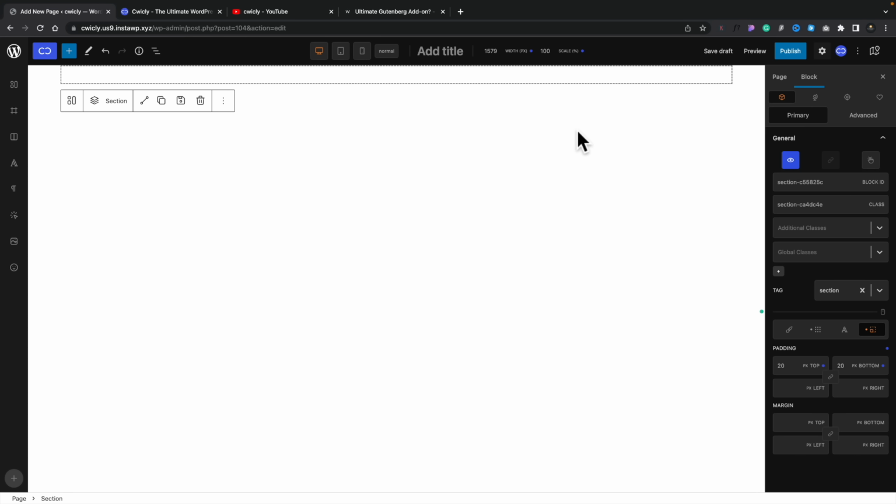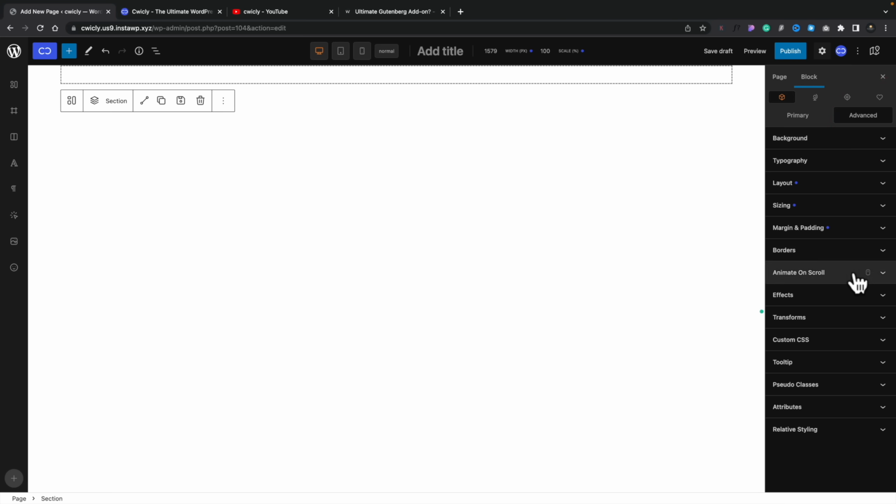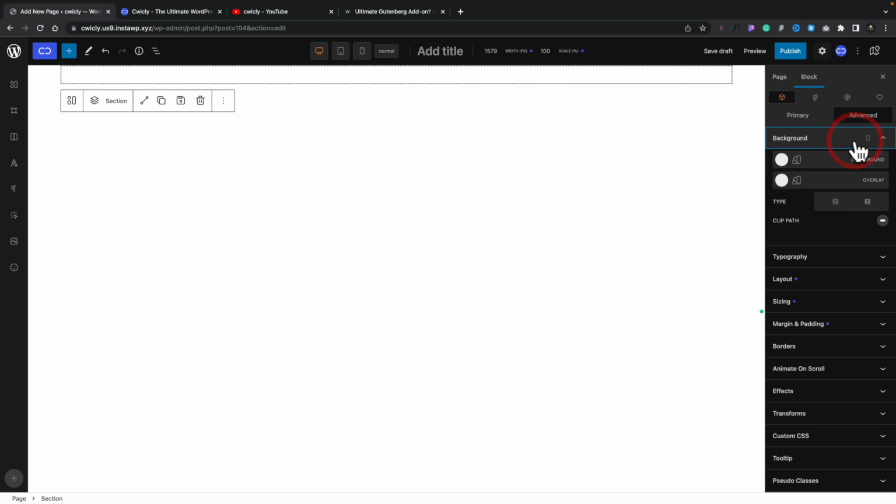So you can imagine once you get into this, there's going to be massive amounts of options. And bearing in mind, this is just the primary set of options. If we jump over into advanced, we now get even more options. So we can adjust things like the background colors, the overlays. Again, you can see we can work on the pseudo classes. We can work with various different colors, global colors, or we can assign colors on an individual element basis. Clipping paths, choosing whether it's a video or an image.